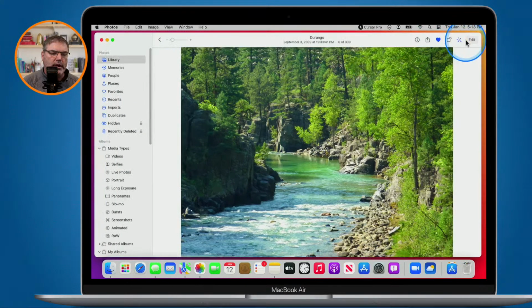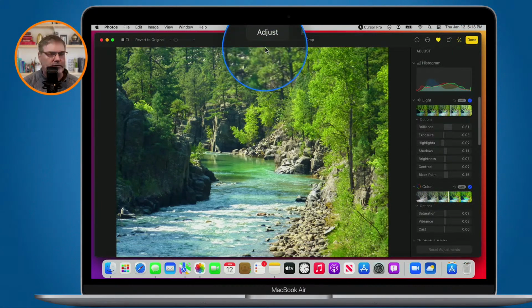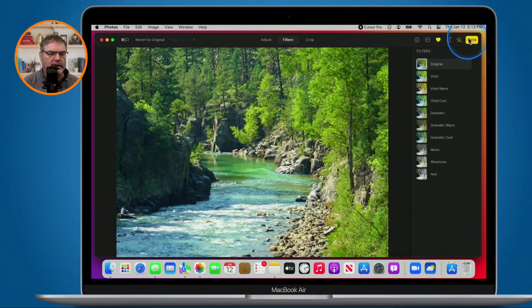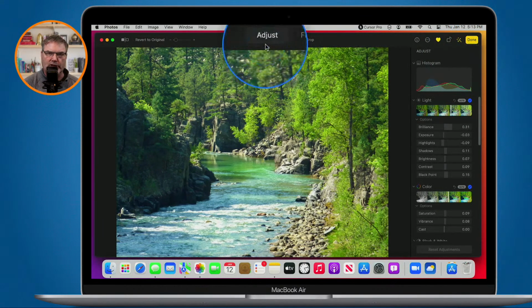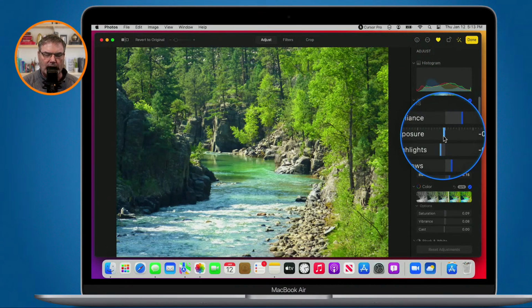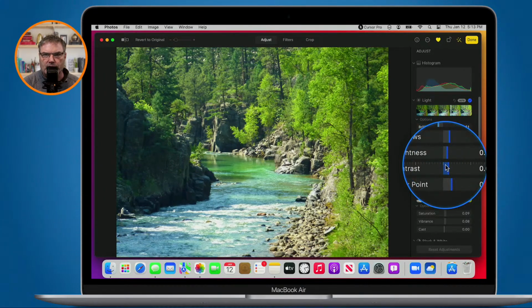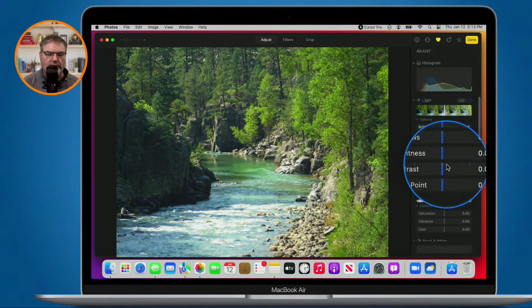When you edit a filter or edit a photo or video, what it does by default is go over to adjust. So even if I go over to filters here and I click on done, when I edit it, it's going to go back over to adjust. So adjustments are basically the first thing that you're going to do. And like I said, remember how I said that auto enhance automatically applies? You can see these different levels here. That's because I auto enhanced it. If we turn this auto enhance off, we all go back to a straight line.